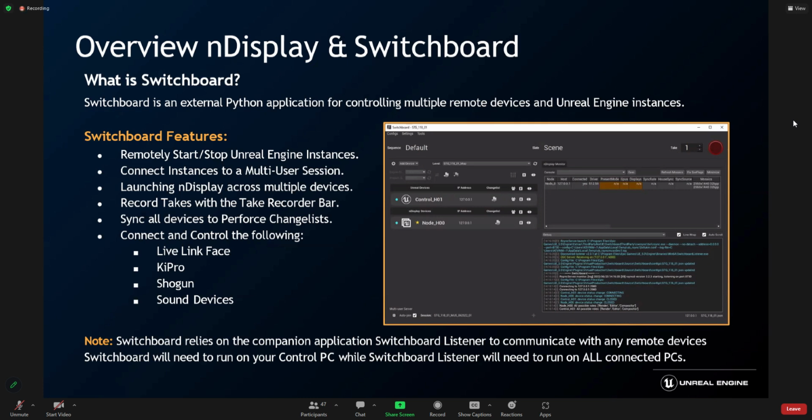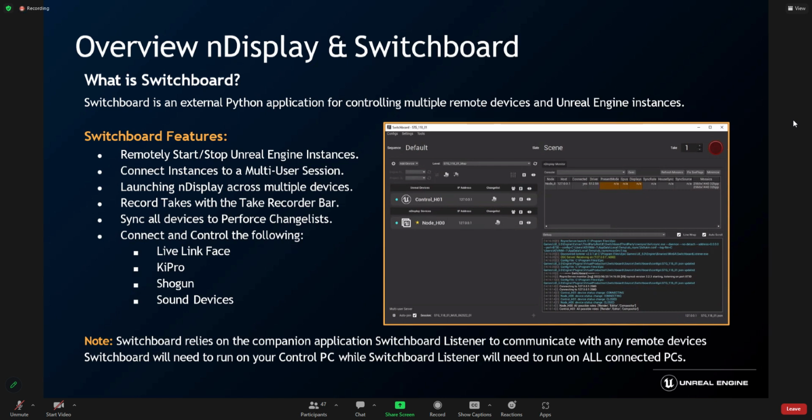Now, Switchboard is an external application. nDisplay is an asset and an editor within Unreal Engine, but Switchboard is a separate application that runs independently of Unreal Engine.